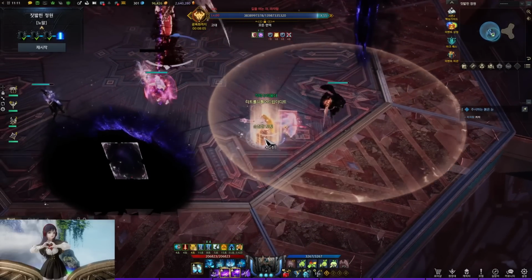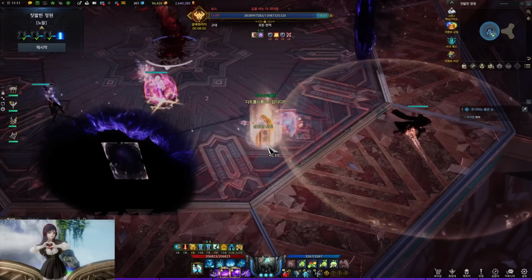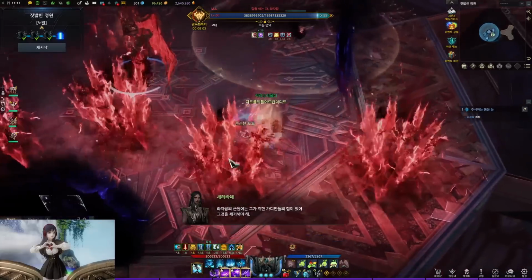Then one person will be connected to a line. Normally, among the DPSs, the weakest player takes the line by rubbing the character on the person who has the line. You will see the reason why later. Then the boss does AoE attacks for 3 times.